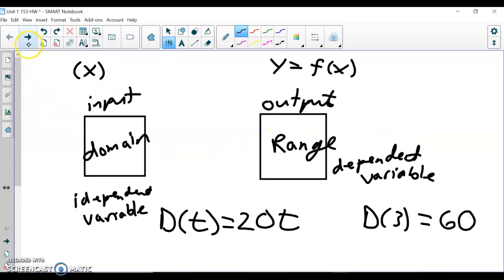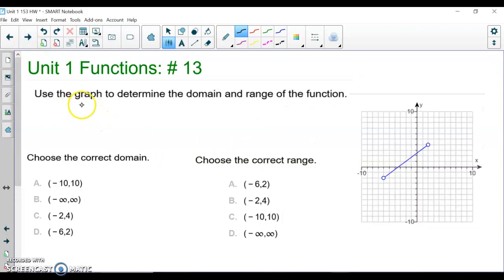So let's take a look at these problems. It says use the graph to determine the domain and range of the function. We don't have a rule, we just have a graph. First thing to consider is there are open circles here, and these open circles depict that at that specific point it is not being included. If this was a solid dot, with an x value of 2 and a y value of 4, that point (2, 4) would be included in the set for this function. In this case, it's open, so those endpoints are not being included.